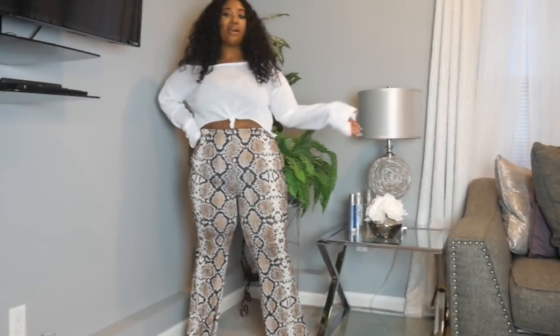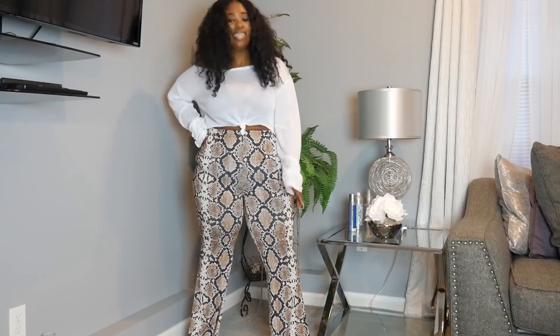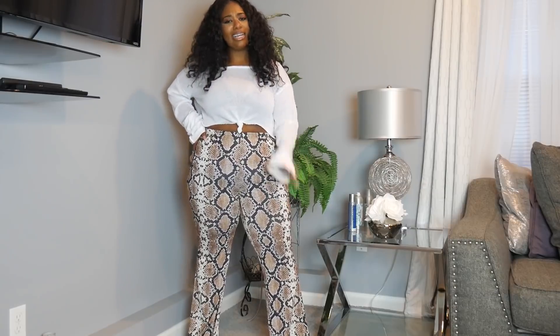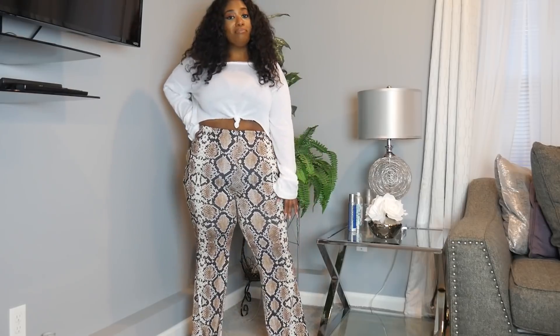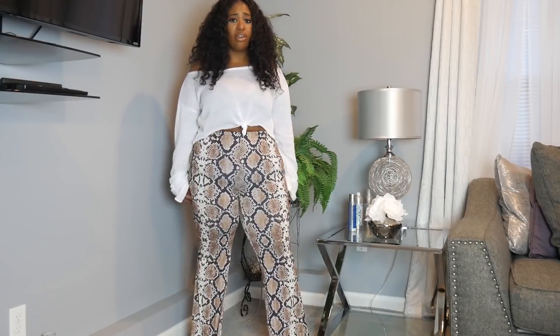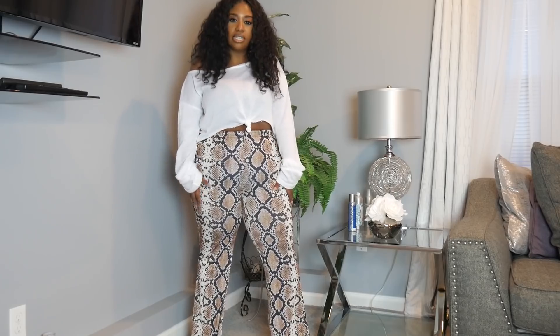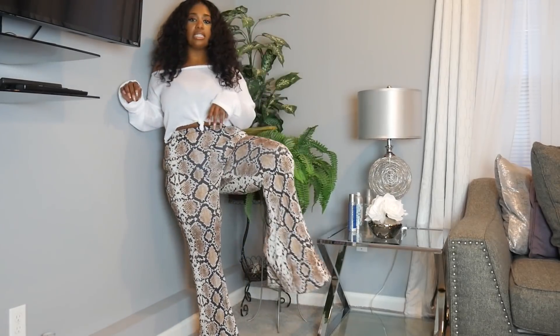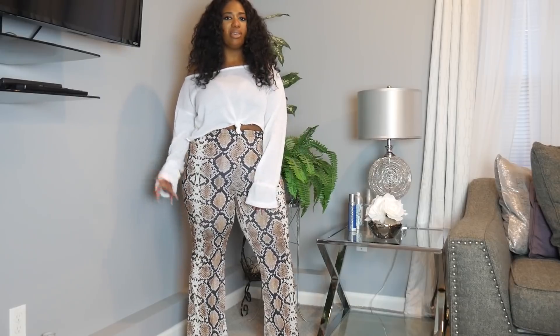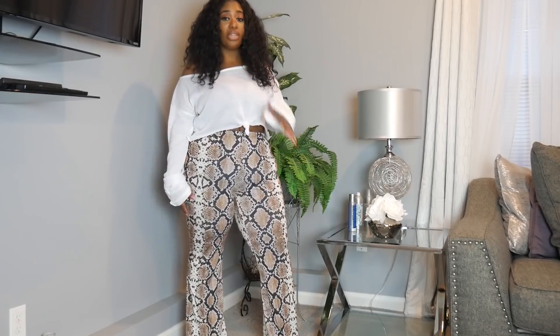I was obviously in a snakeskin mood because I picked up these super stretchy snakeskin bell bottoms. These have been everywhere in different prints, but I like the snakeskin — it feels a bit more fashion-forward. They definitely need shapewear since it's like wearing leggings, but I kind of like them. They're very comfortable. I'd recommend sizing down — these are a 12 and they're a bit loose. They're very long at 5'1, but not terrible. They don't go see-through when you put them on, so thumbs up.